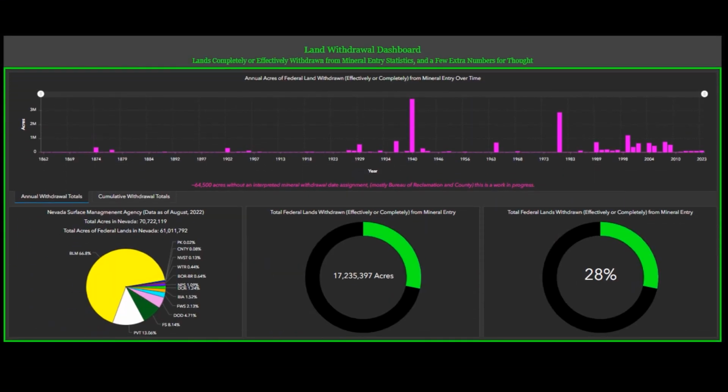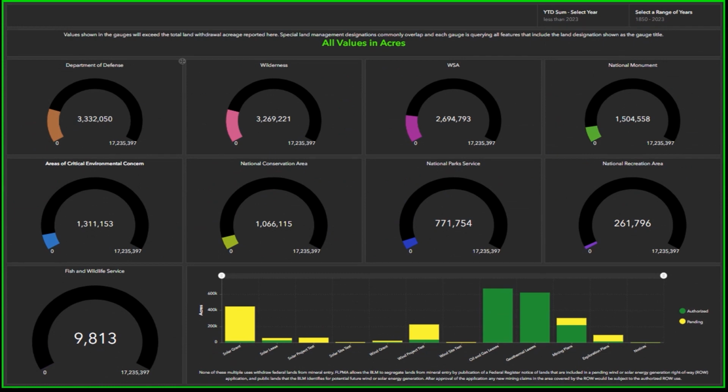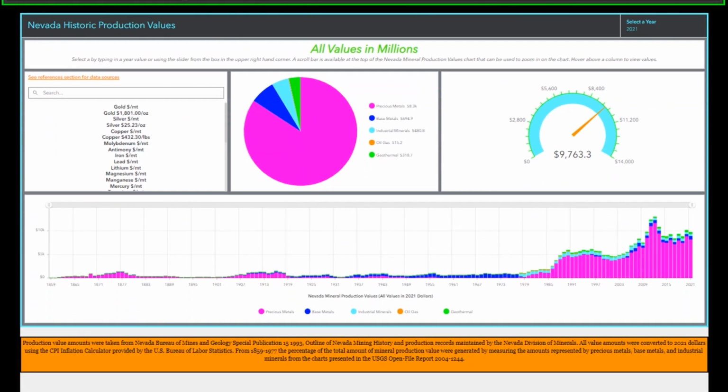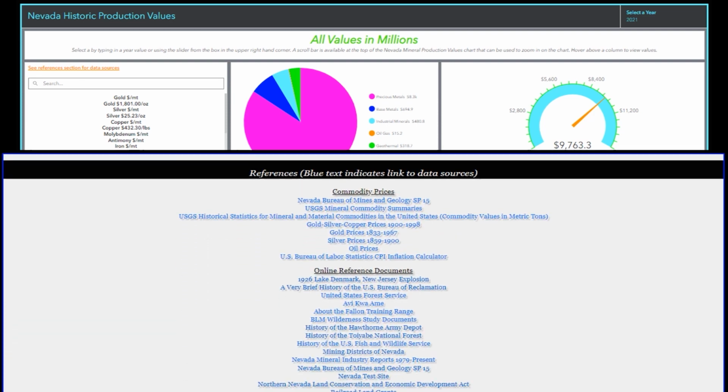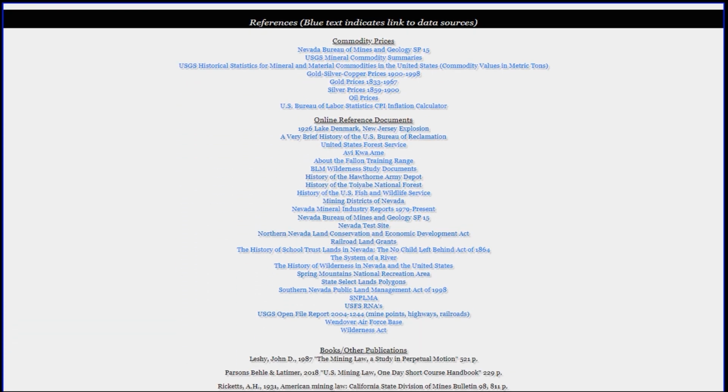Embedded in the application are three interactive dashboards. The first two focus on land withdrawals through time using interactive bar charts and gauges along with date pickers to analyze data. The third dashboard focuses on historic mineral production. All references used to compile this application can be found in the bottommost section of the application.